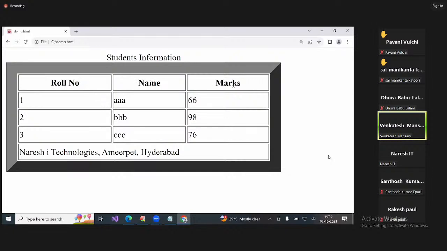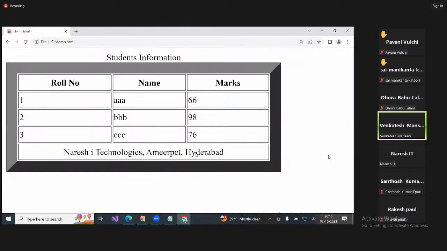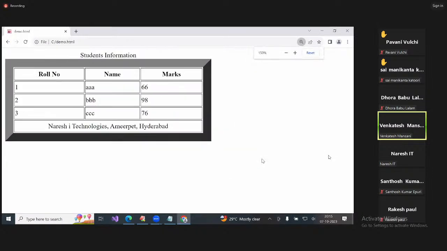These headers are by default center. These are by default left. This one I want center. What will we do? Here only, align. Only on this one also you can write, because there is only one cell. So here, align equal to center. Now you observe here.